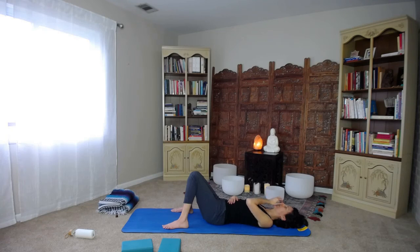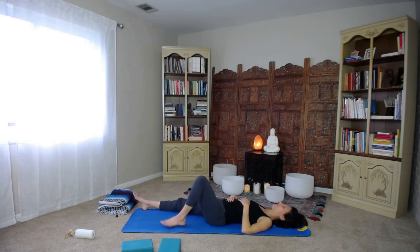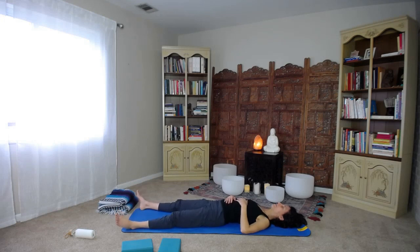And finding a restful position. So maybe now, maybe you're happy where you are with the knees together, and maybe you'd like to straighten up the legs and just relax completely. Maybe the hands stay, one hand to heart, one hand to belly, or you might just let go completely and let the palms flip upwards towards the sky.